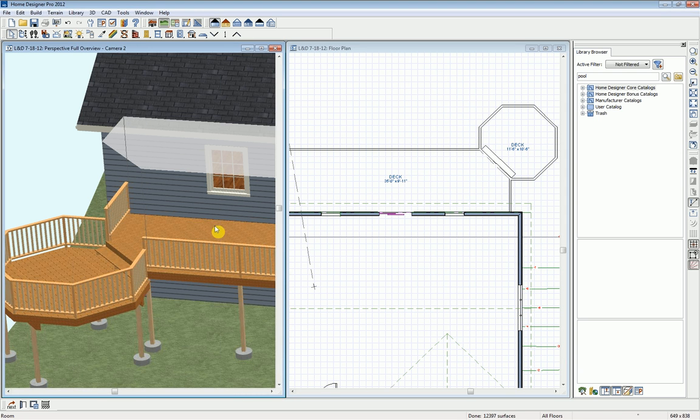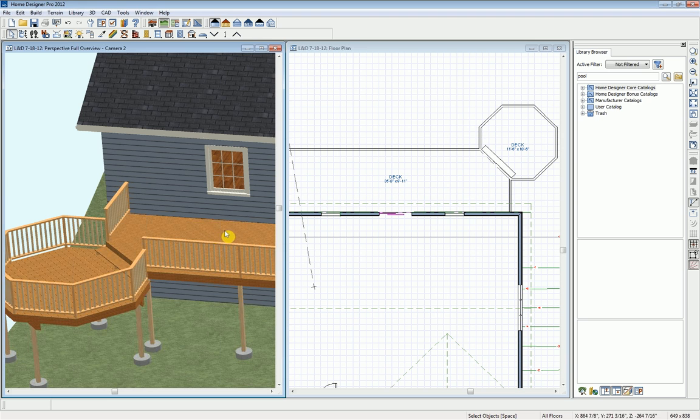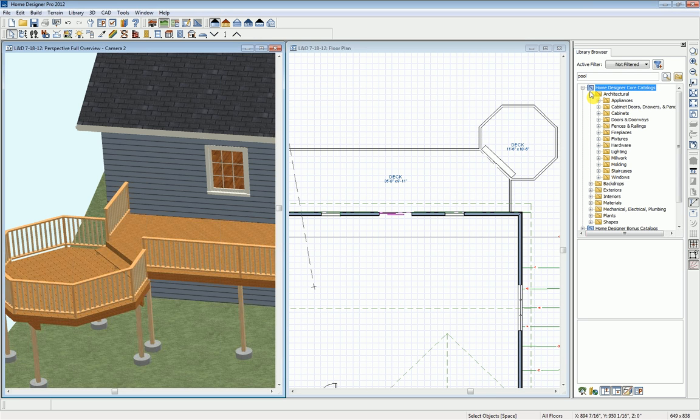And now you can see that planking direction has been modified. Now let's get into our library and just accessorize this a little bit. So we can get into our core catalogs. And let's see, under architectural, we do have quite a few different options with the fencing and everything in here. And then we also have an exterior option that gets into some further detailing with garages, irrigation.